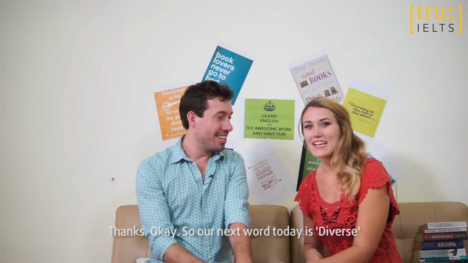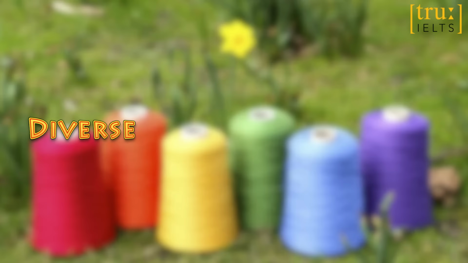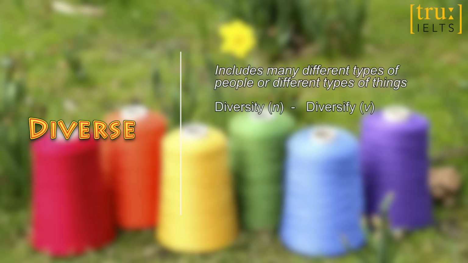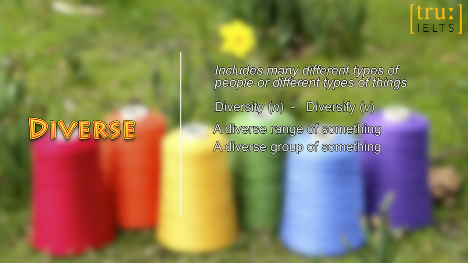Brilliant. Okay, so our next word today is diverse. Diverse is an adjective used to describe a situation maybe that includes many different types of people or different things. So we could talk about a diverse range of something, a diverse group of something, or diverse culture. Sure. So what's the most culturally diverse place that you visited?